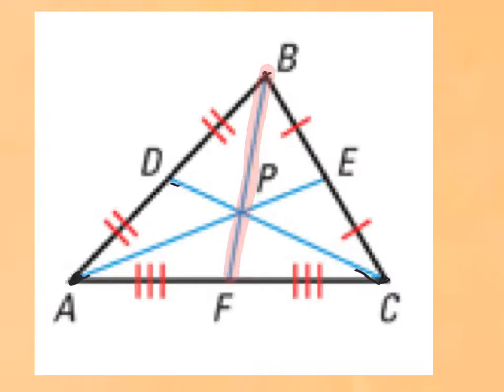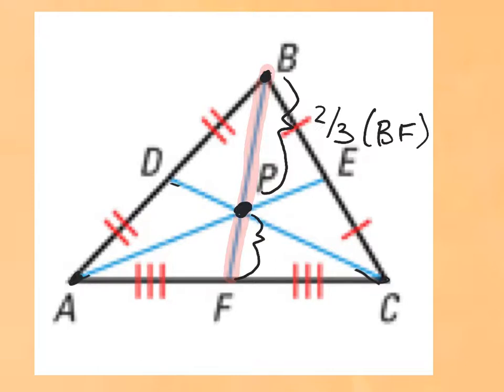This line has a length. I don't know how long it is. It is a certain amount of length. But this part from the centroid to the vertex is always 2/3 of the whole line. Now that whole line is called BF, right? So that part right there represents 2/3 of BF. Well, if that's true, then this one right here must be how much? 1/3. If the whole line is a certain amount, well then 2/3 must be up there, and the remaining 1/3 would be down here.